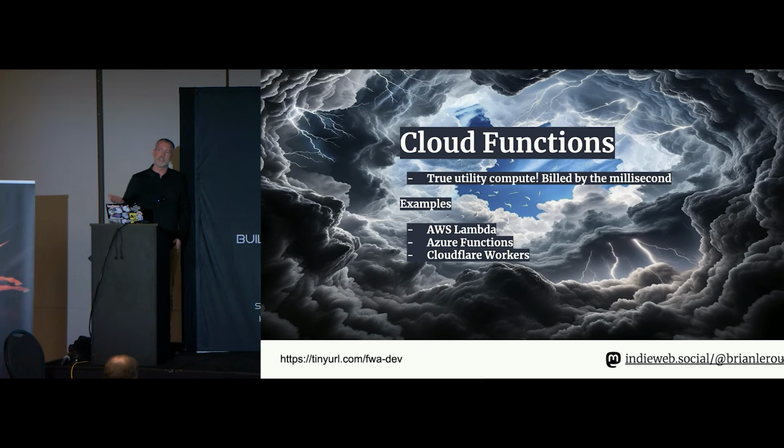In 2014, Amazon rolls out this concept of cloud functions. And this is, to me, actually the first true example of utility compute that we've had since maybe the mainframe era. These are actually functions. They have inputs and outputs. They can be billed by the millisecond in some cases. And this isn't a pitch about Amazon. I'm obviously a little bit AWS-centric, but the other clouds have these ideas, and a lot of these ideas will apply and can be used in these other places. So take my AWS-isms with a grain of salt.